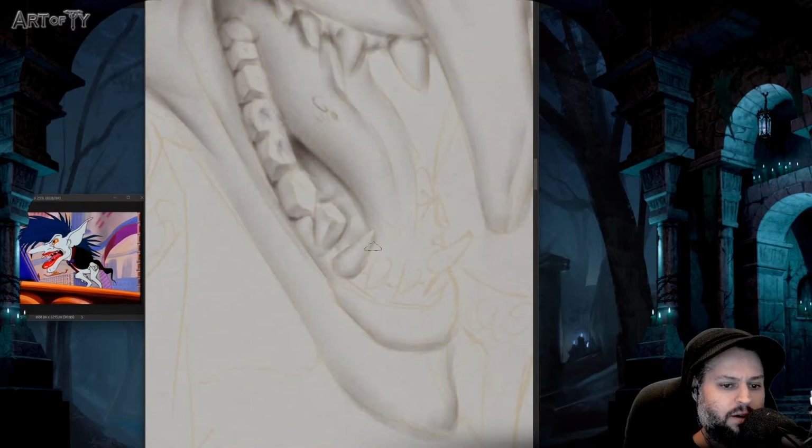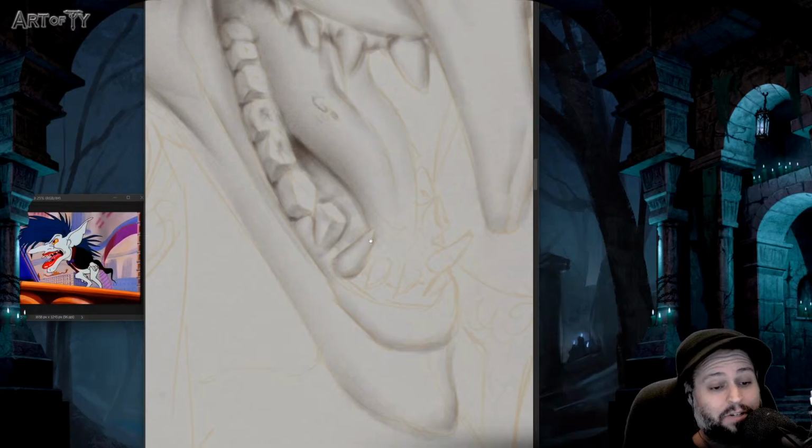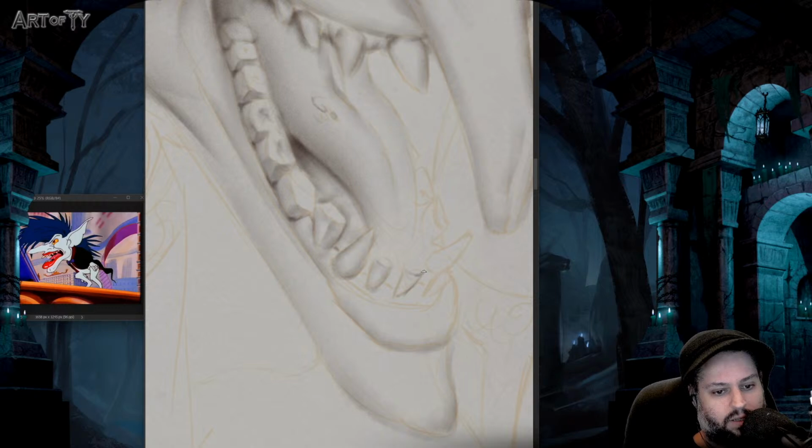So, like here, this could be a rounded tooth, or if I were to go like this, now it's a faceted tooth, right? We're assigning a value to a side. That's a creative choice. It could work either way. I sort of like it rounded because it feels different than the molars. So we get a sense of transition from one tooth type to another. And then, man, he's got some really, really messed up teeth down here, doesn't he?